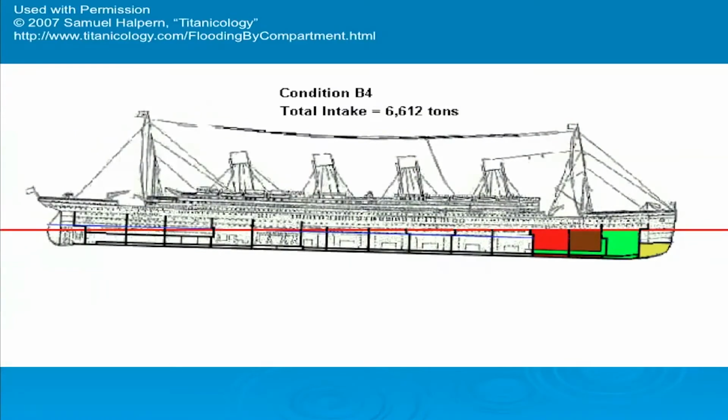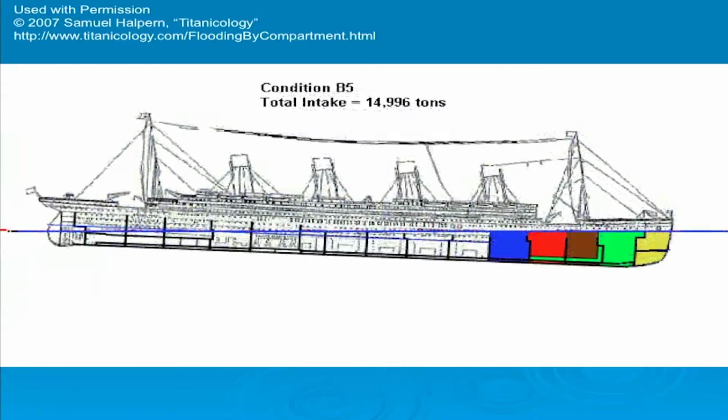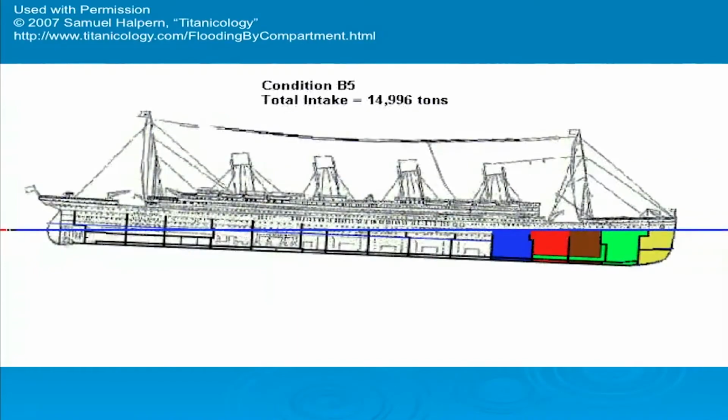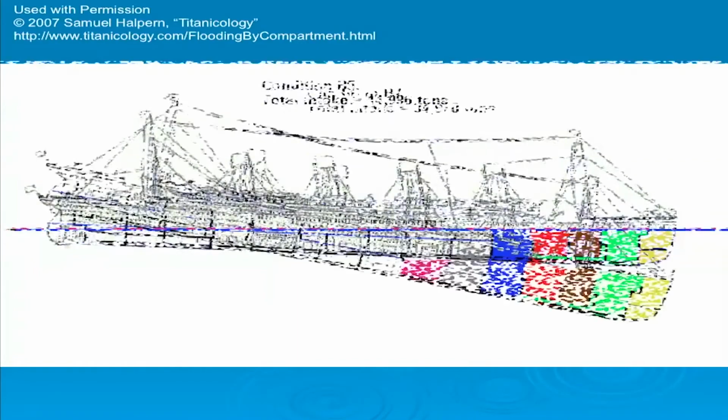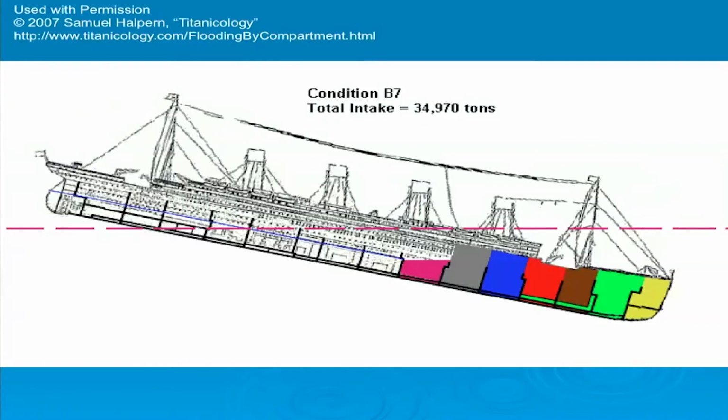As it's starting to pitch down into the water further, now we're going to start flooding into the 5th and the 6th compartment, and this is when they knew that the ship was doomed and was going to wind up at the bottom of the Atlantic. Eventually, the back end sticks out of the water and the stress and strain on the ship breaks off the back half, and of course the rest is history.